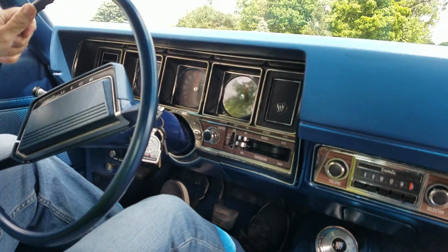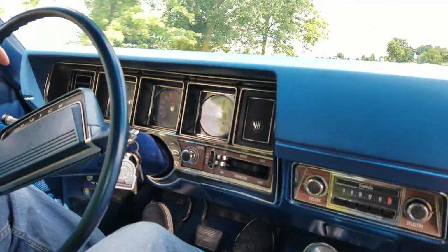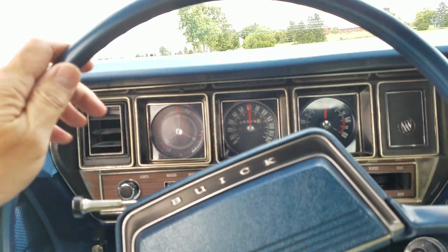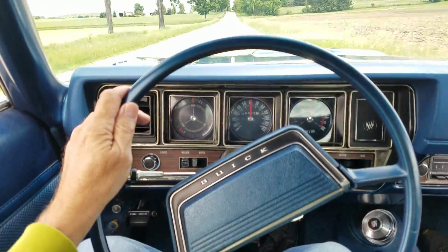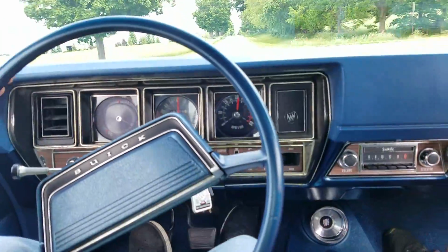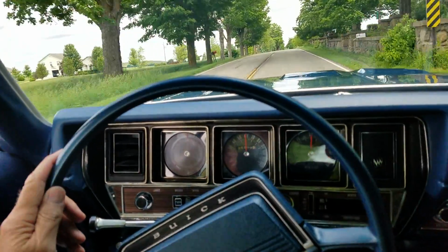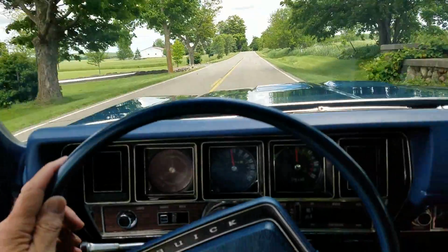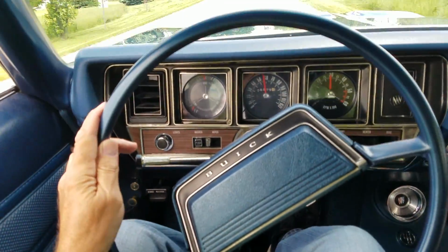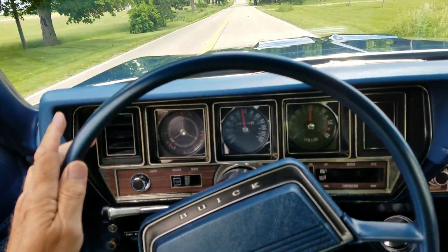Shifting at about 3,500 on the tach. That's 60 miles an hour. I'm watching the road, you watch the steering wheel's drawing a little to the left. Not drawing, the car's steering pretty straight, but steering wheel position is on the left side here, 11 o'clock.